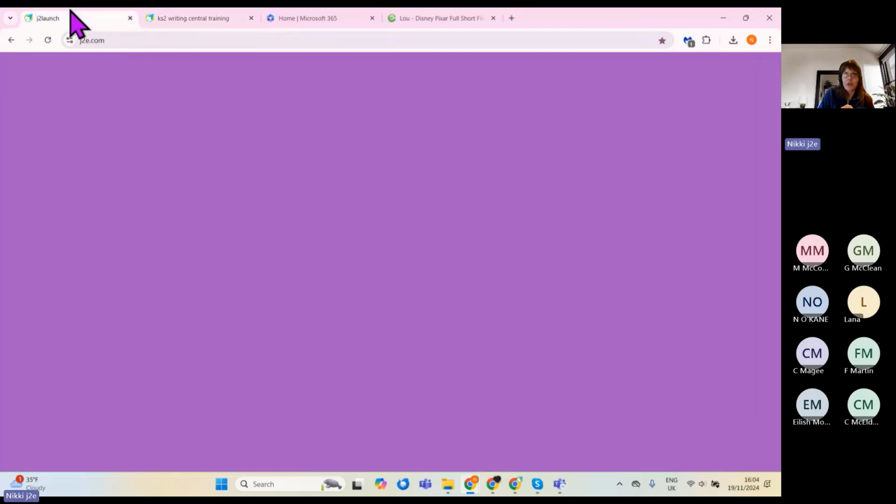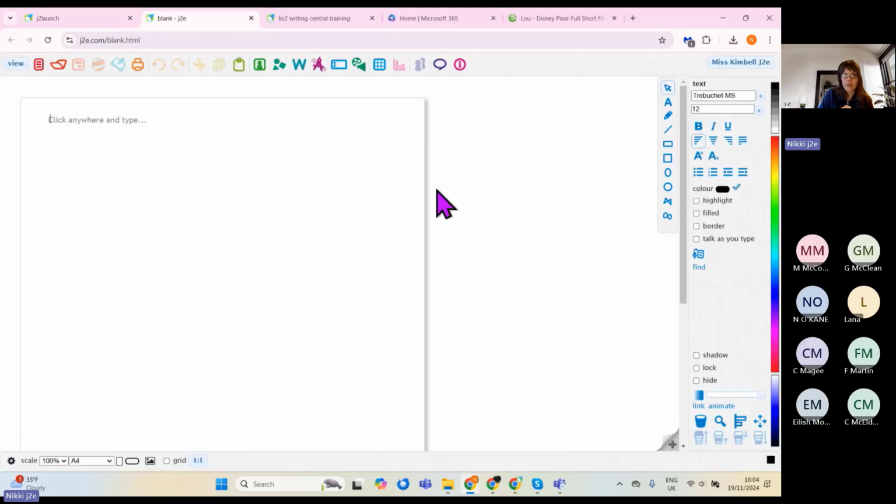So let's have a look at creating things in J2 Create. J2 Create is here. It has a portrait page. It has tools along the top, text tools along the right, and then page tools along the bottom. We can do things like, I'm just going to zoom in so you can see, change our page orientation. You can go from landscape to portrait.